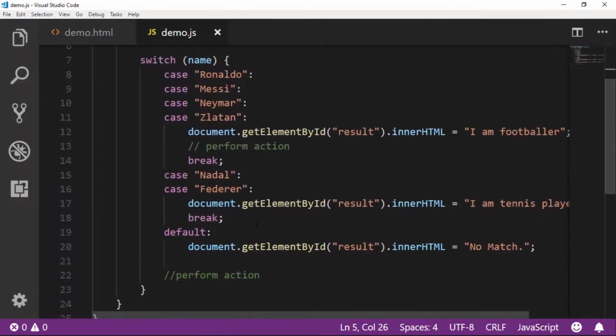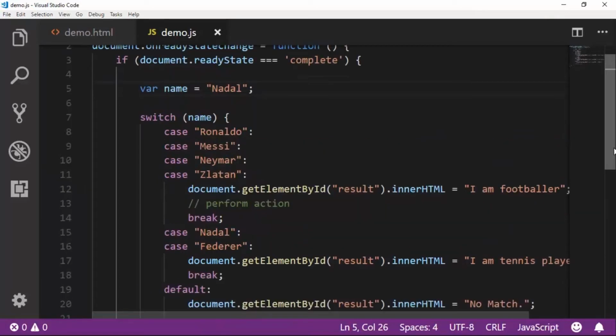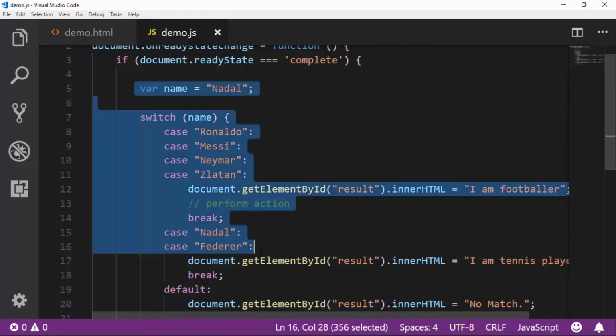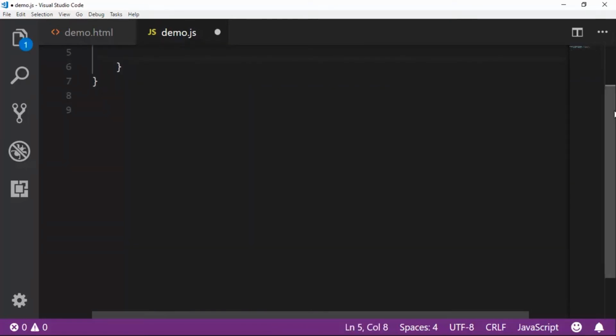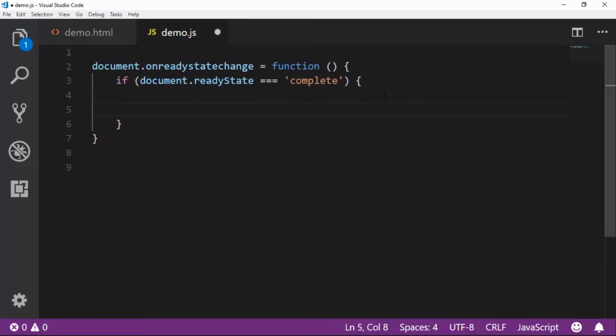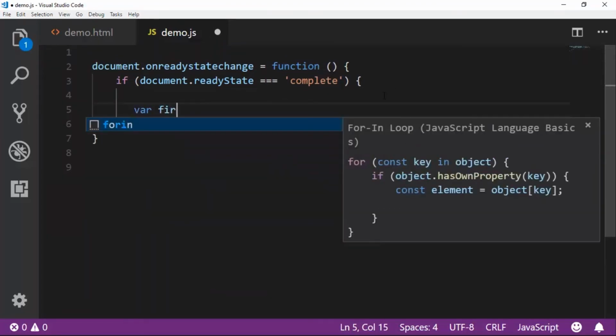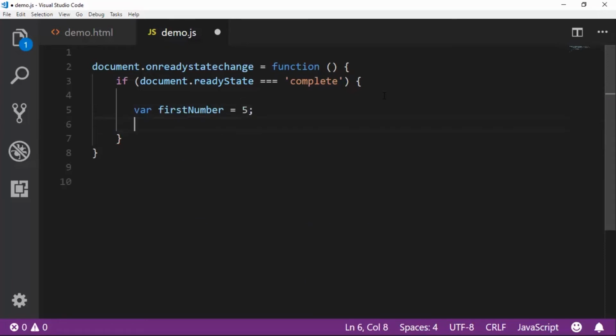Okay, now I will show you the ternary operators. What's that? That is a shortcut of if else. You can write if else in a single line with the ternary operator. Okay, so let me delete it and let me declare two variables for first number. Let me assign the value 5, for second number 5, and for result, which will store output.